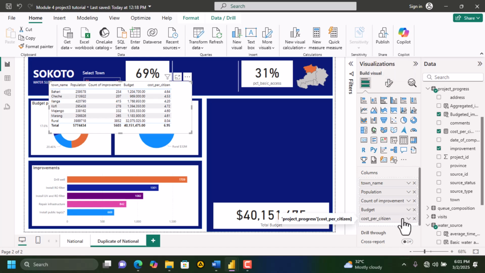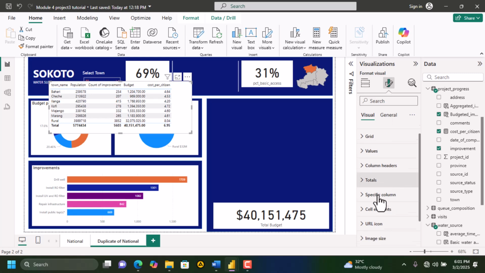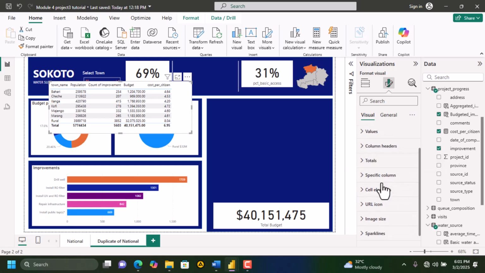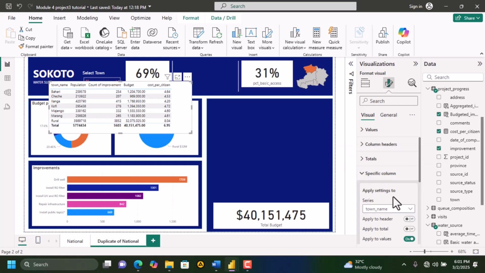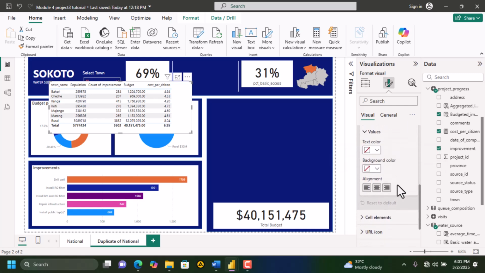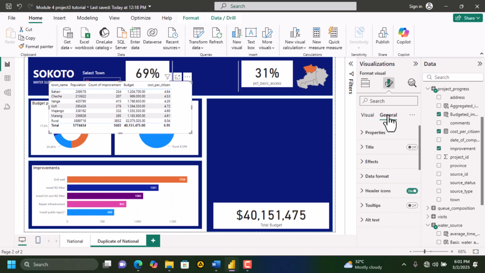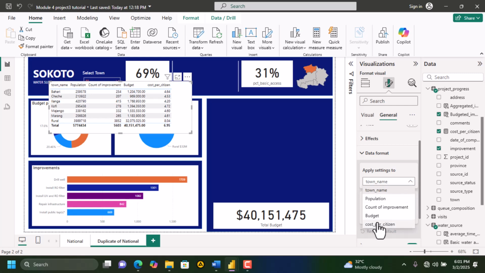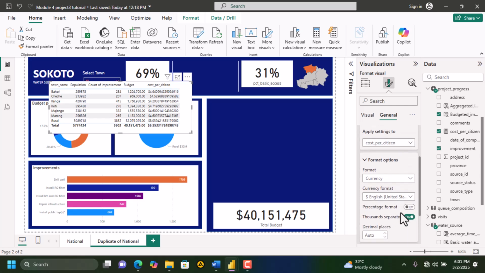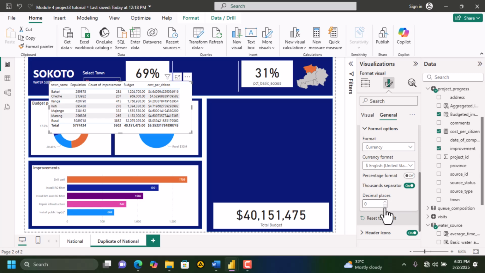Let me see if I can add something, a specific column. Good. I want to set the data formats. So I'll select the column that is cost per citizen and then change it to currency. Then the decimal places, I think the default is 2.